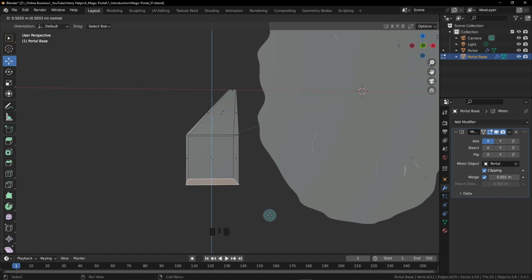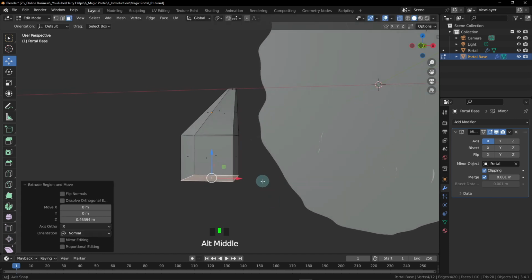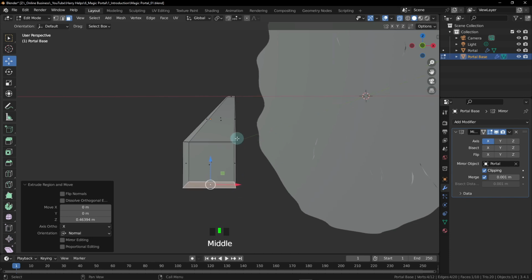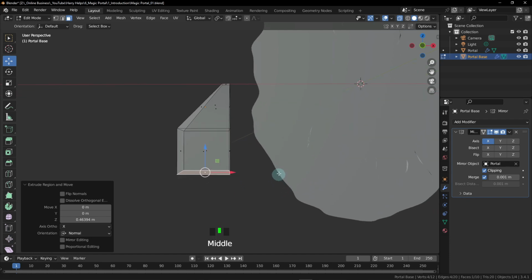So we're kind of lengthening this cube by adding more geometry in whatever direction that face was already pointing. So we're going to move this down to make it about twice as tall as it was. So essentially this smaller cube that we're making on the bottom should be about as tall as the top pyramid is as well. And we're going to be doing this exact same thing 2 more times.